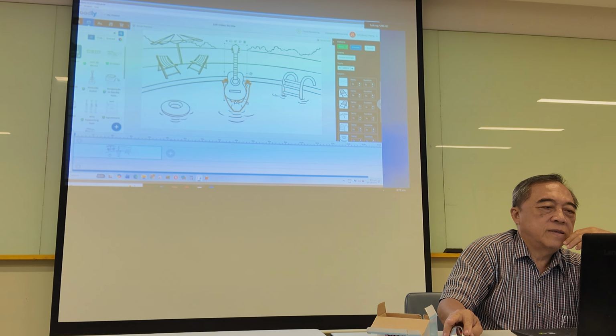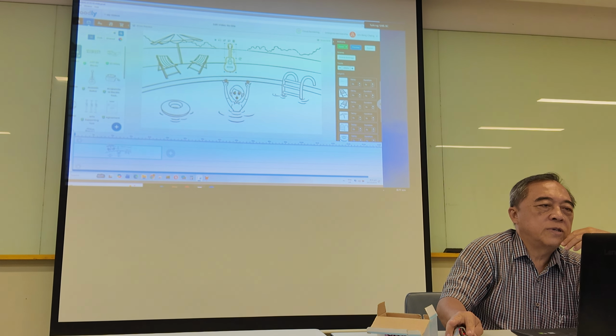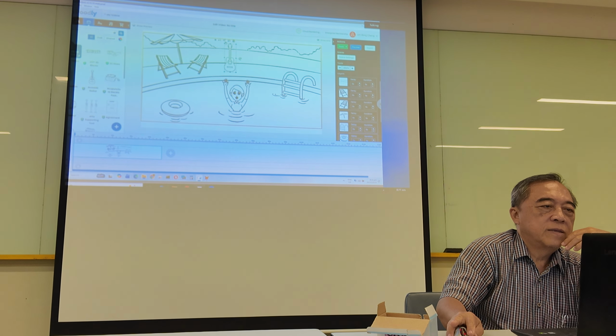Okay. Too big, shrink it smaller. And then you can bring it forward or bring it backwards. If you bring it backwards, the guitar goes behind her.